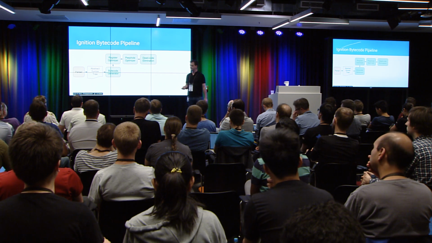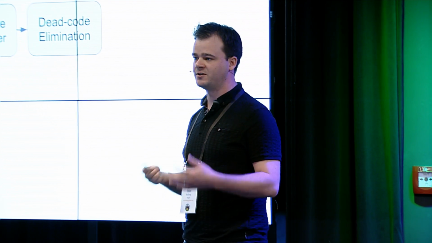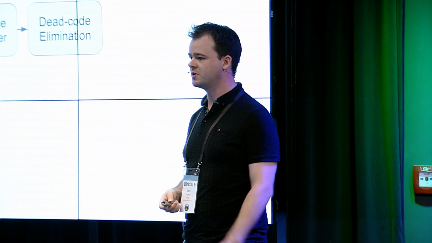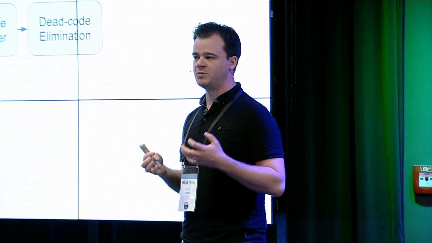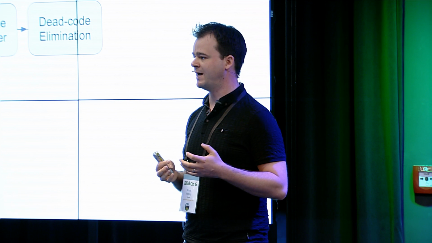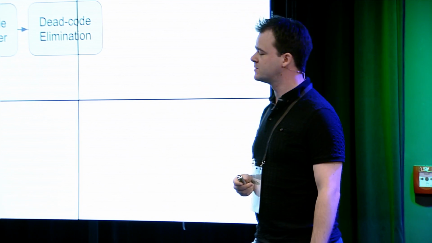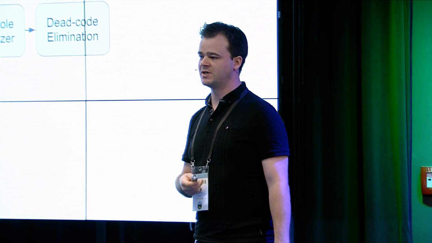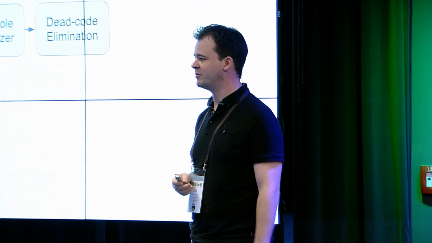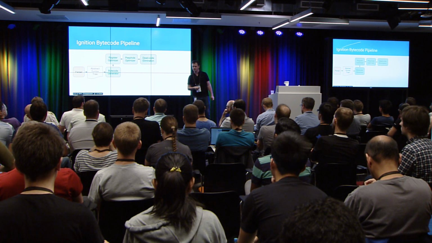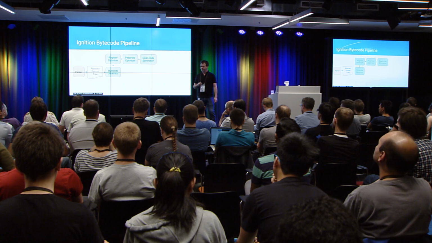So we have various optimizations. I won't go into detail, but basically the register optimizer tries to avoid unnecessary loads and stores of registers. The peephole optimizer tries to merge multiple common bytecode patterns into a single uber bytecode that does all those operations at once. And then we do some simple dead code elimination. If we know there's a return bytecode, then anything else before a branch or a label can't ever be executed, so we can just omit it to make the bytecode smaller.